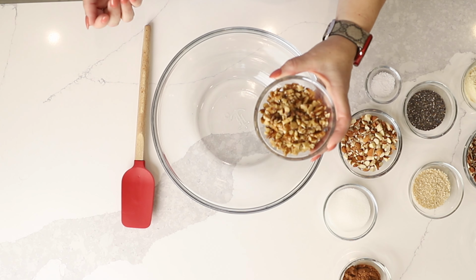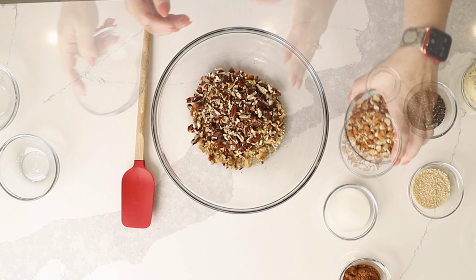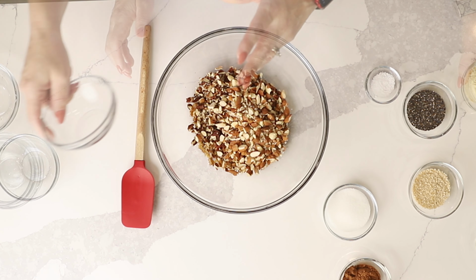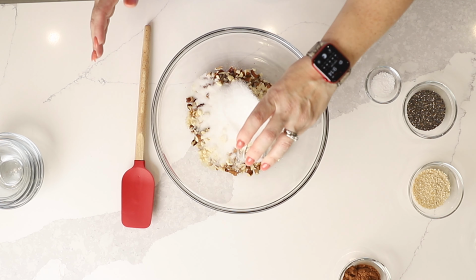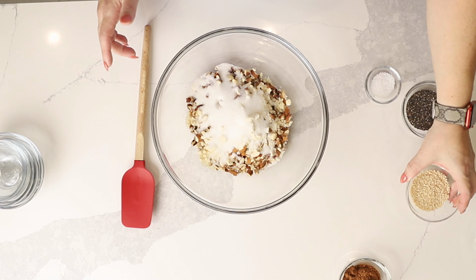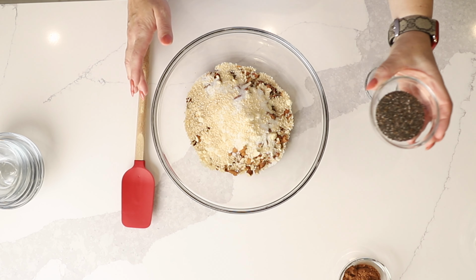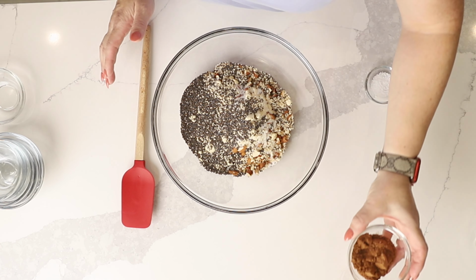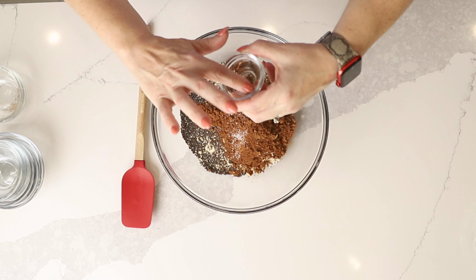And so yummy. We're gonna add a half a cup of chopped walnuts, a half a cup of chopped pecans, and a half a cup of chopped almonds, a quarter of a cup of almond flour, 3 tablespoons of granulated keto-friendly sweetener. You know how much I love keto. 2 tablespoons of sesame seeds, white sesame seeds. You could probably use black sesame seeds too if you want to. 2 tablespoons of chia seeds, 2 tablespoons of cocoa powder, a half a teaspoon of kosher salt.